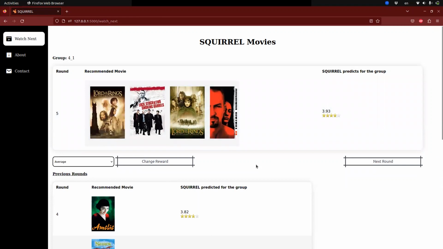For these recommendations, the average reward method was utilized, which, as mentioned, considers the overall satisfaction of the group by averaging the individual satisfaction ratings of all members. While this approach generally produces better results, it does have a drawback in that it overlooks individual dissatisfaction. To address this, users have the option to switch to the F-score reward function, which takes disagreements between users in the group into account and yields different results.